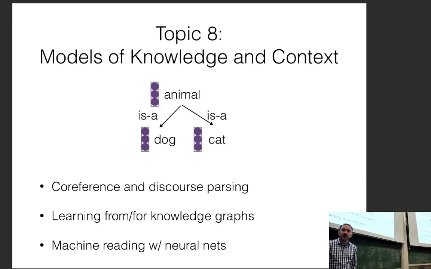Models of knowledge in context. So big neural network models are very, very good at generalizing to new data sets. But one thing they're a little bit less good at than some traditional models is memorizing facts, for example. So we have these big knowledge bases of facts about entities or relations or dictionaries or things like this. And methods to incorporate these kinds of things into models have been very successful.